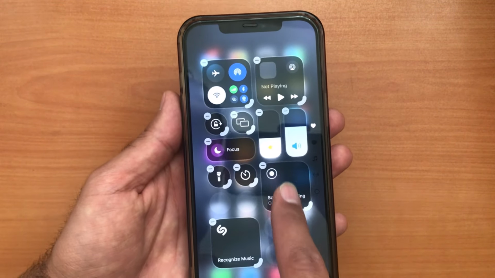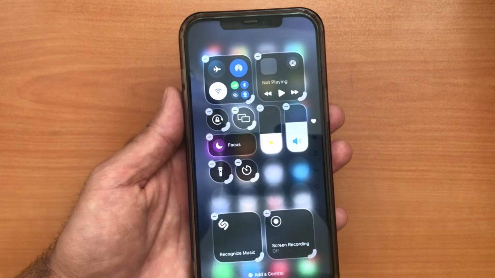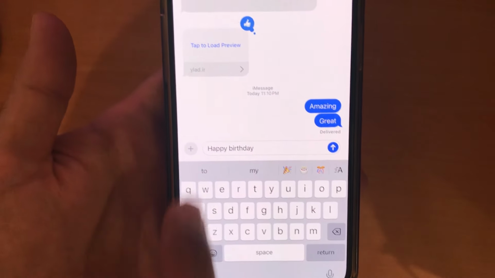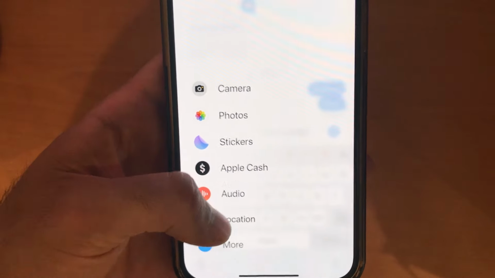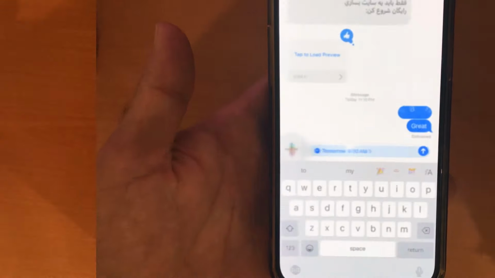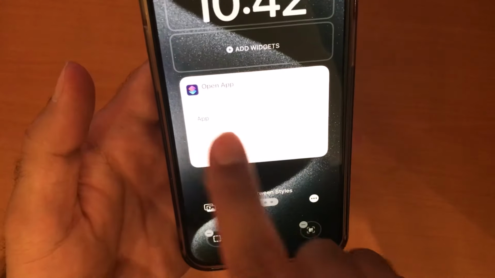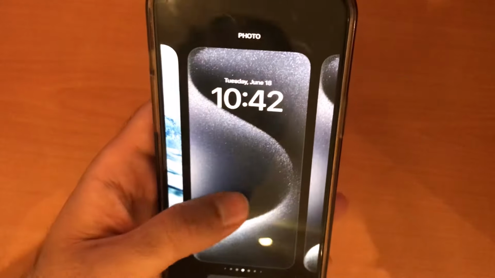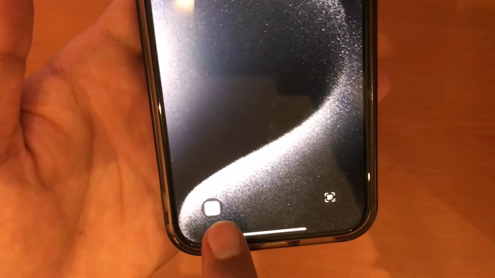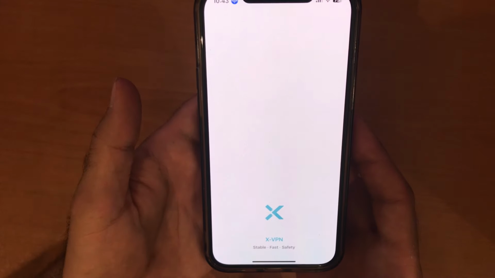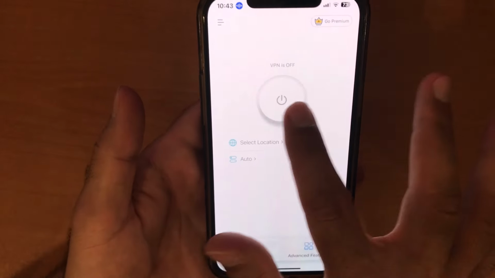Today, we are breaking down iOS 18, Apple's most revolutionary update yet. I'm about to walk you through the 5 game-changing features that will transform how you use your iPhone. Whether you are a tech guru or just love your Apple devices, these updates are going to blow your mind. From enhanced customization to groundbreaking accessibility, iOS 18 is packed with surprises. So buckle up and let's explore the ultimate guide to iOS 18's top 5 features that every app fan absolutely must know. So with this information, let's dive right in.